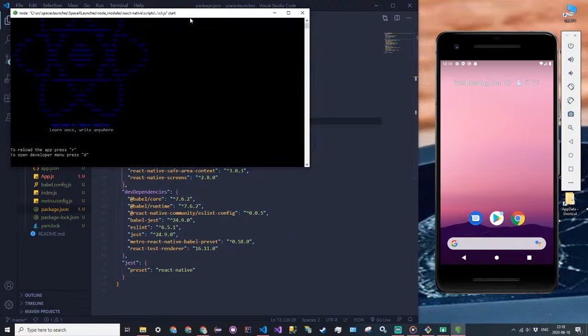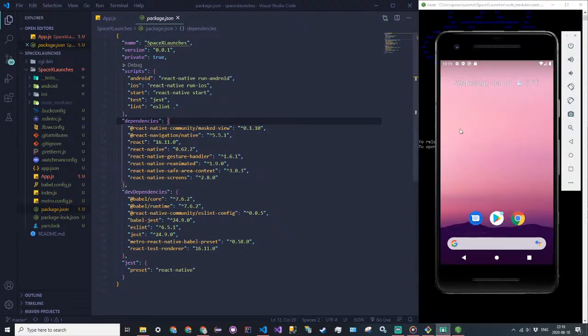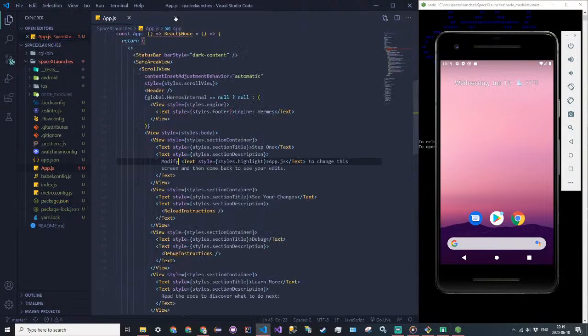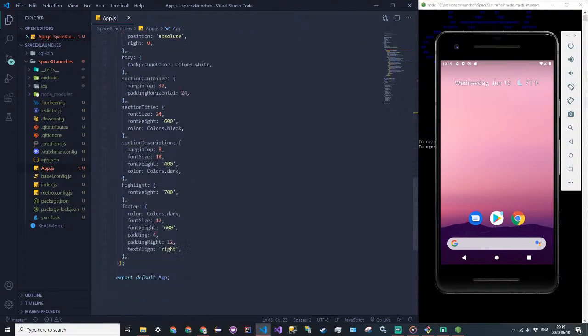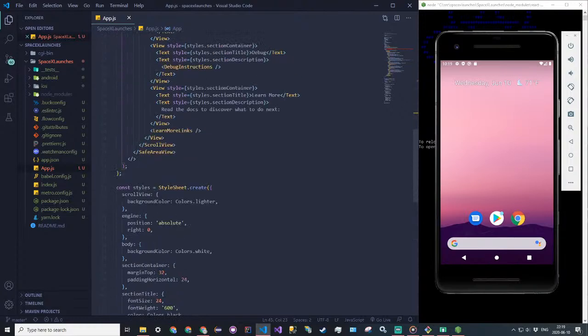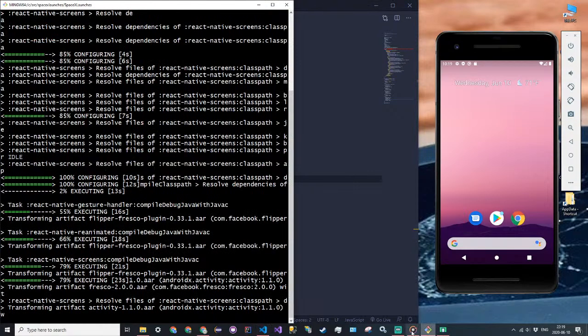All right, so it's starting the Metro server again. No, I'll just keep it open. But I want to have this emulator up here. Okay. So let's start with creating our. Well, we can actually just get rid of everything in app.js right now because we won't need that. So where did the Metro server go?